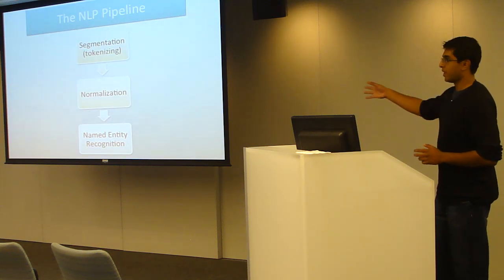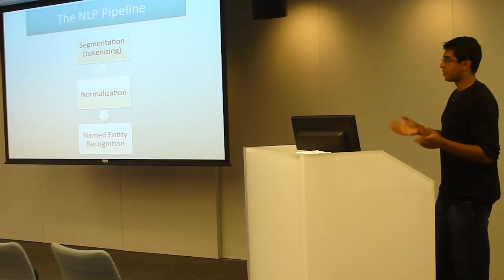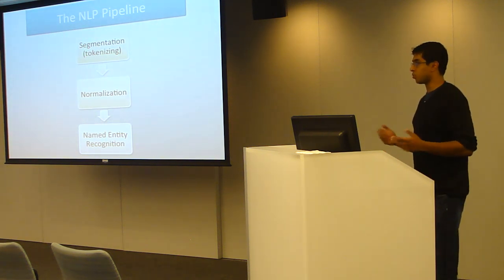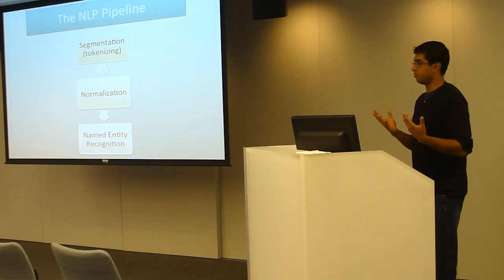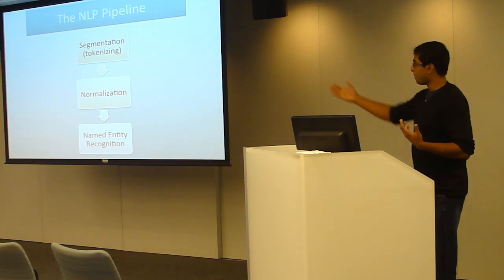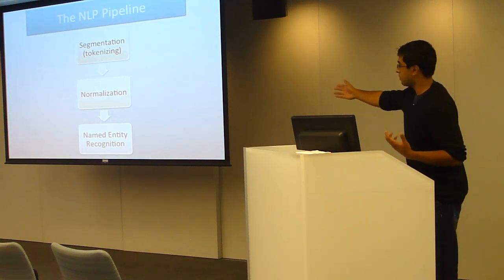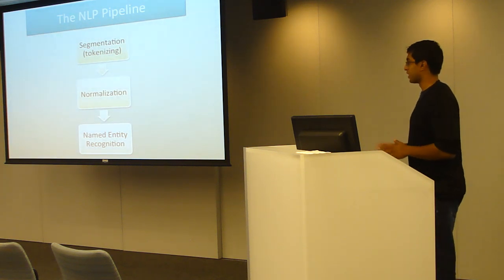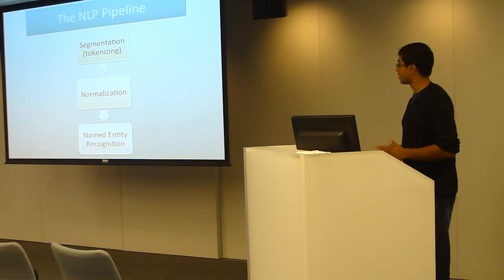The normalization phase is then you take those tokens and you pull out some of the words that you don't need. So things like stop words, which are commonly used English words. Like "the," for example, you would want to pull things like that out. And then the final step of this process is named entity recognition, which you actually go in and pick out named entities or things of significance, so people, places, things. And you use that to then further refine it to get a result for what you're looking for.